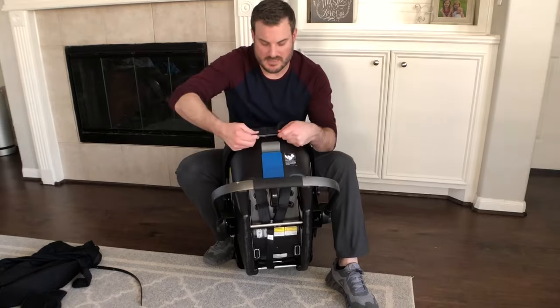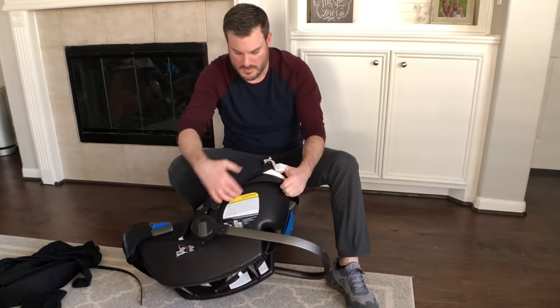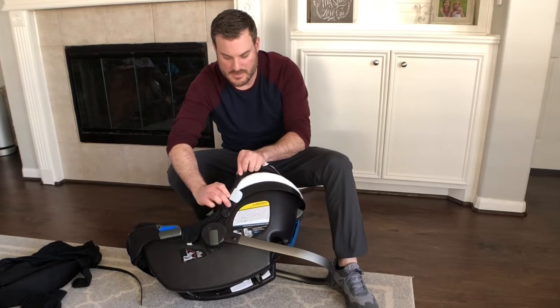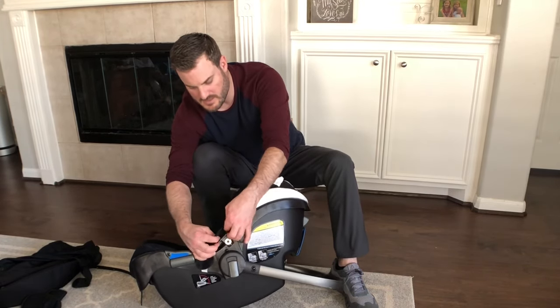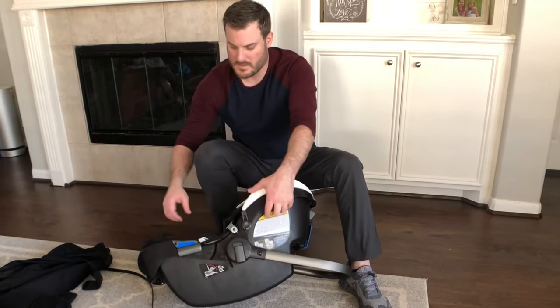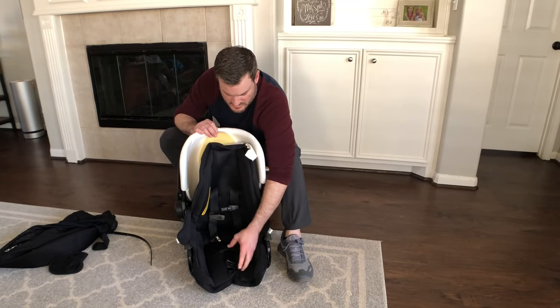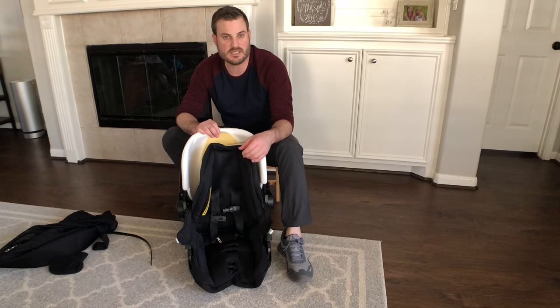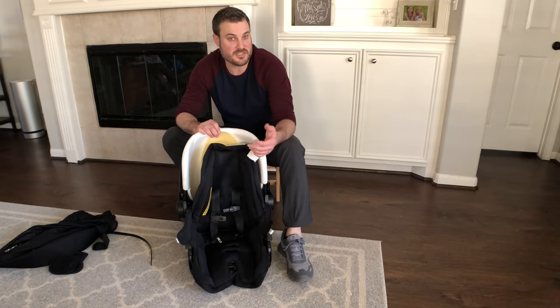There are three of those plastic plates on the back and then again on the other side. Then you're around to the other release button — slide it over that release button and it'll C-clamp. Quick tip: when you get down to the belt buckle, note that there are two slots you can push it back through whenever you put the car seat back on, so whichever fits your baby the best, you have a couple of different options.